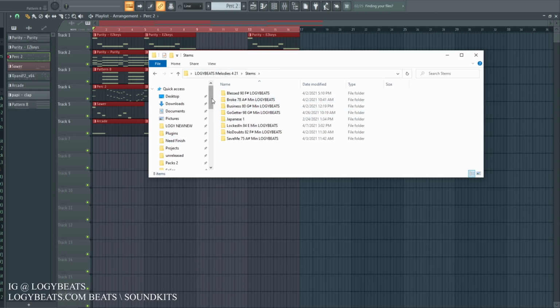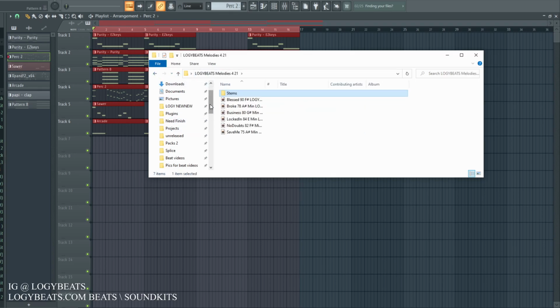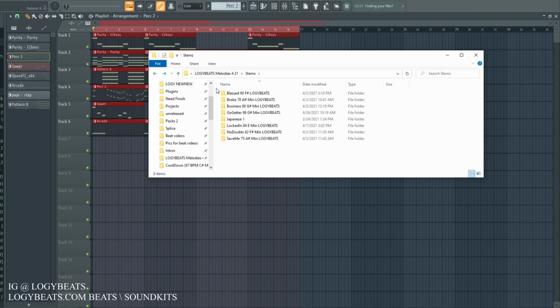Another real quick thing. This is kind of a Windows thing, but if you use this quick access bar over here on the left side, you can take any folder that you want and pin it to this. All you have to do is drag the folder, and right here where it says pin to quick access, you just drop it in there.